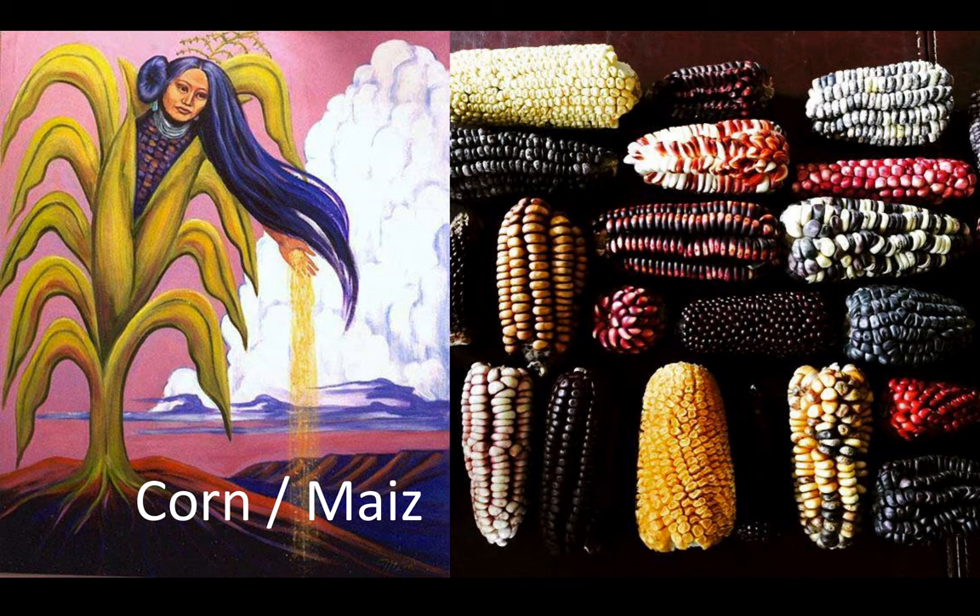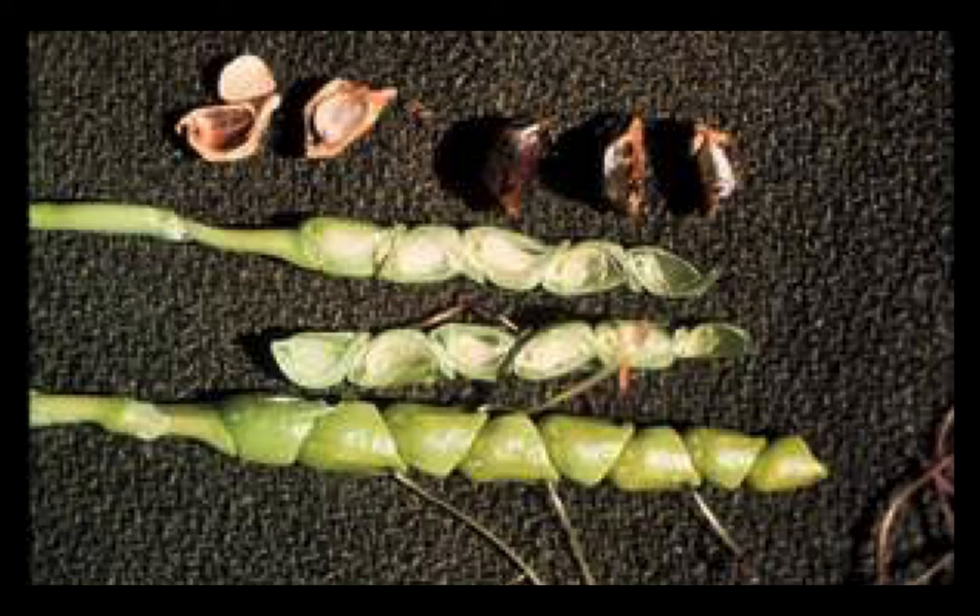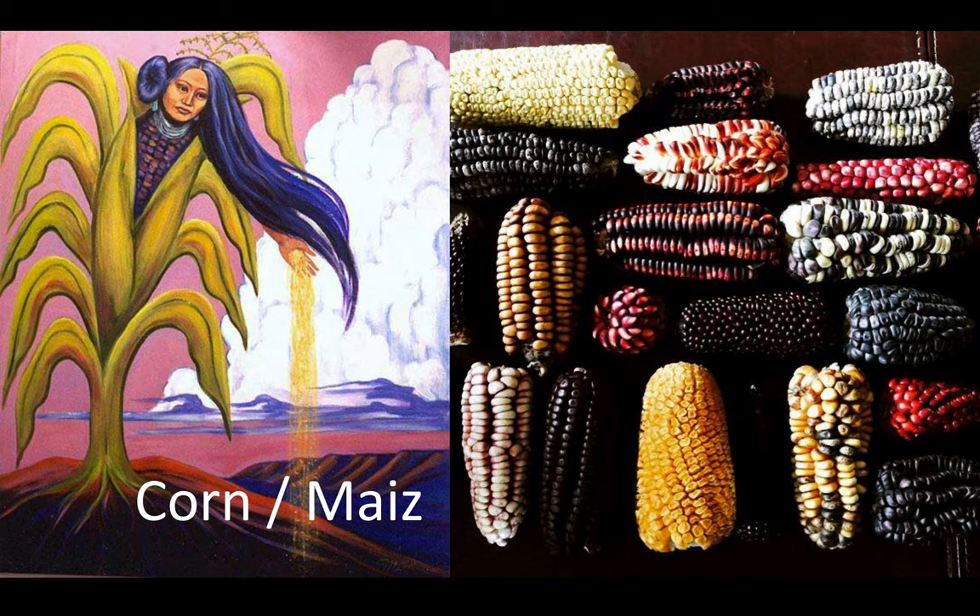The next major cereal grain is corn, or as most of the world calls it, maize. The Latin name is Zea mays. Corn originated in the highlands of Mexico as a subtropical, very photosensitive grass called Zea mexicana, which we call teosinte. It didn't have a cob — it always looks to me like little chicken beaks. This was not really grown as a food stuff, but this is where corn came from. People probably noticed variation in teosinte over time and selected for larger cereal grain-sized seeds, leading to large ears with large seeds and many ears per plant.